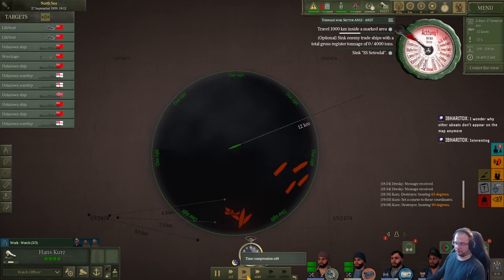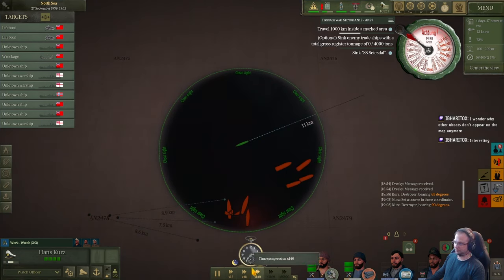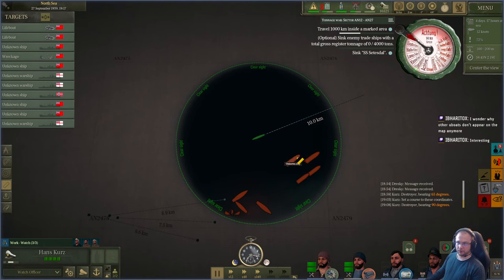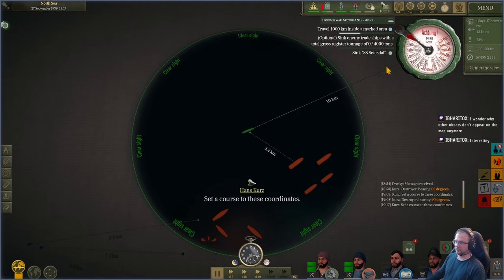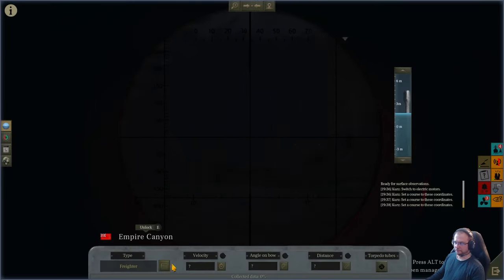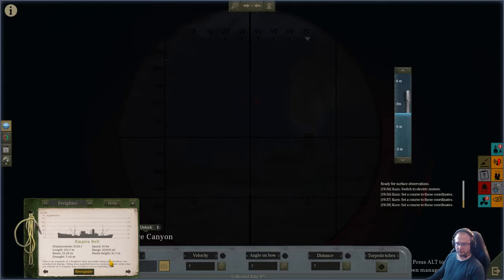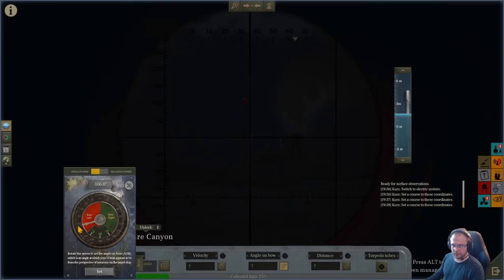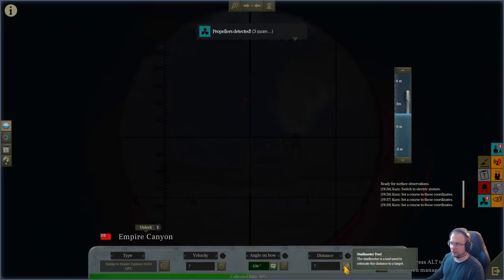Merchant ships. Oh, we are pretty close. So let's see how close we are. 3.2 kilometers. Kurs auf diese Koordinaten setzen. You can actually miss the ships very well. Okay. Looks like a Empire Bell or something. Empire Explorer. That's probably Empire Explorer. Angle on the bow. Something like that. Distance.